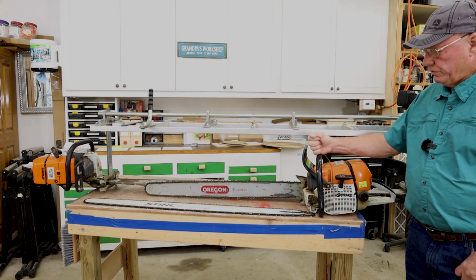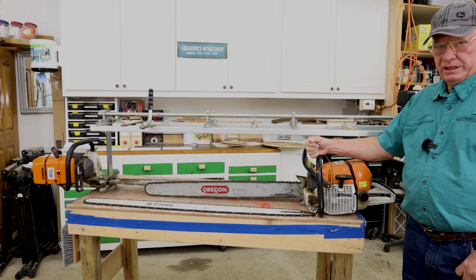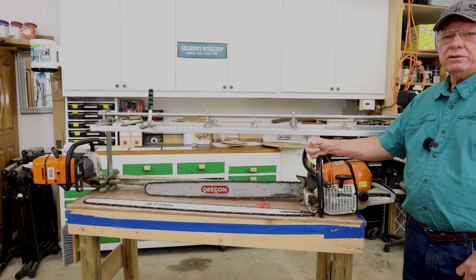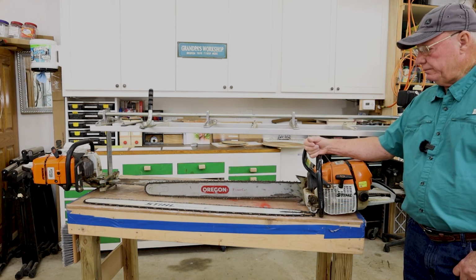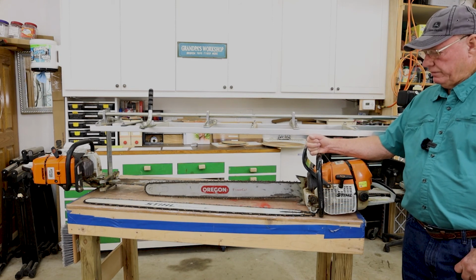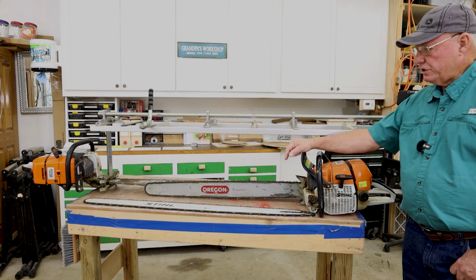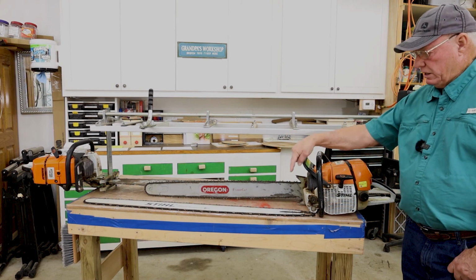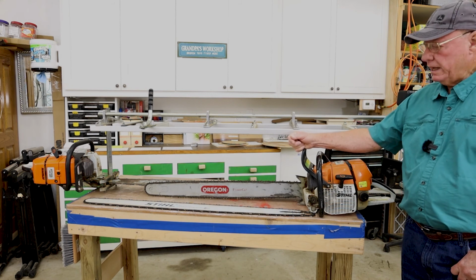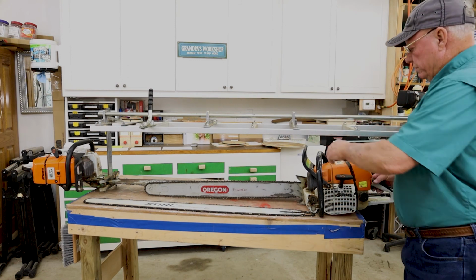Also, this saw is set up for 3/8 chain, and these Granberg mills come with .404 chain. That's the biggest saw chain you can get for regular use. Much heavier, bigger chain, so it creates more drag on your saw. So we tried this Stihl 660, and it just wasn't big enough. Now, this is a 36-inch bar. When we went out and purchased a Stihl 880, it came with a 41-inch bar, which I have cut down a total of 1 large 4-foot diameter tree with. And now I just usually cut it on both sides with this 660.